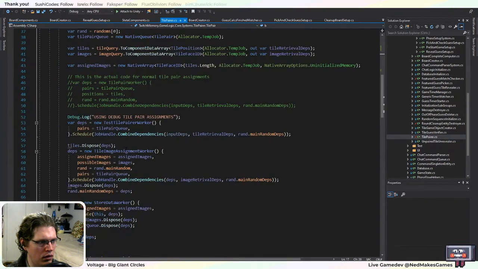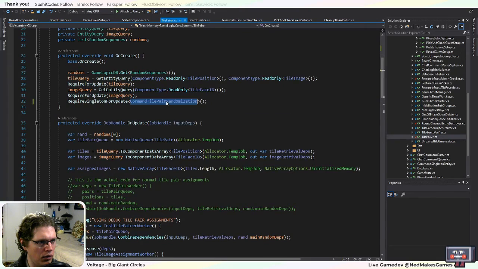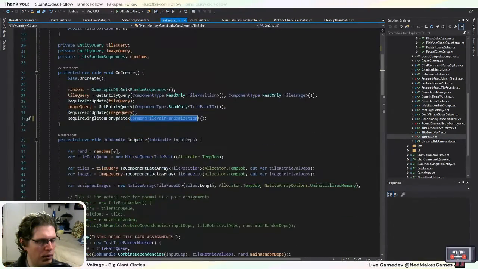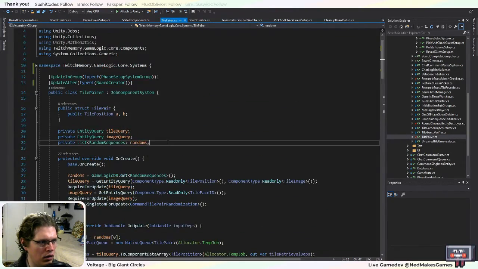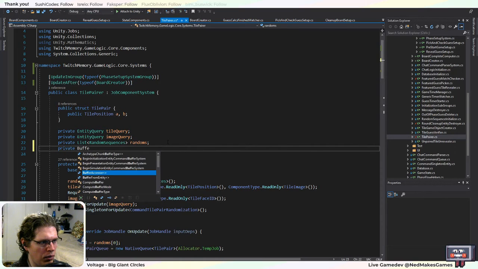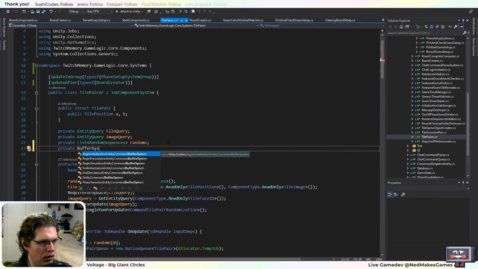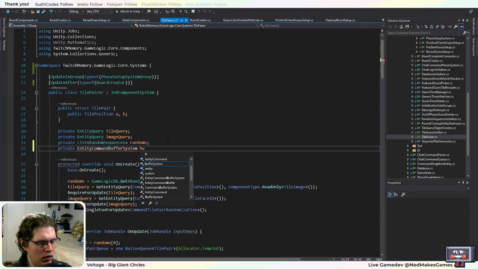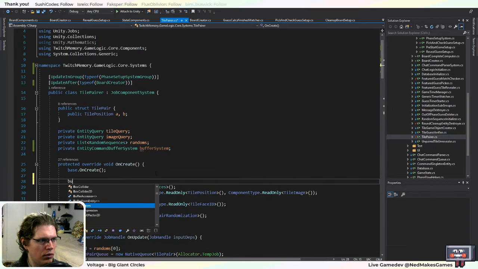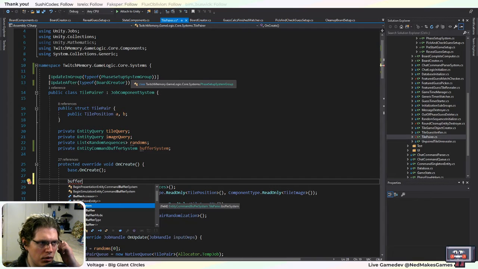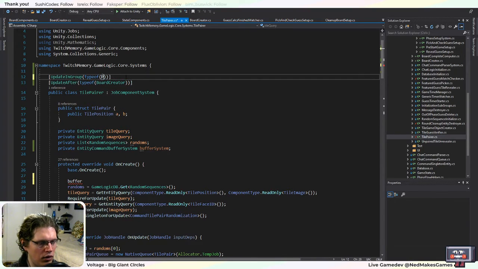Okay, so did I remove this from the command entity? No, because it doesn't have a buffer yet. Okay, well, let's just deal with that first. So we'll need a buffer system. And I guess this will be in a setup system group. I'll have this run in the simulation. There's really not a reason for it not to, I think.